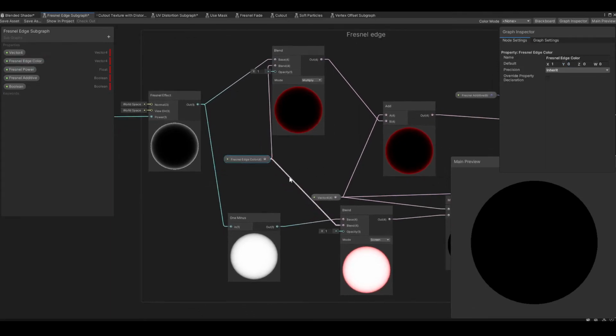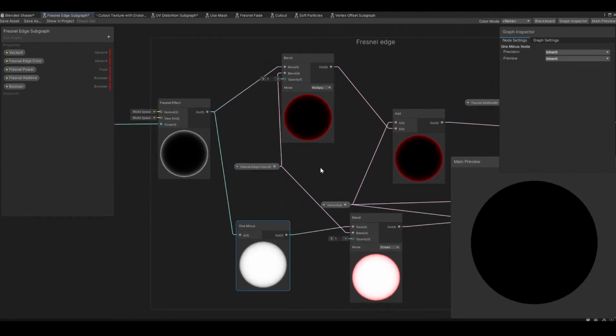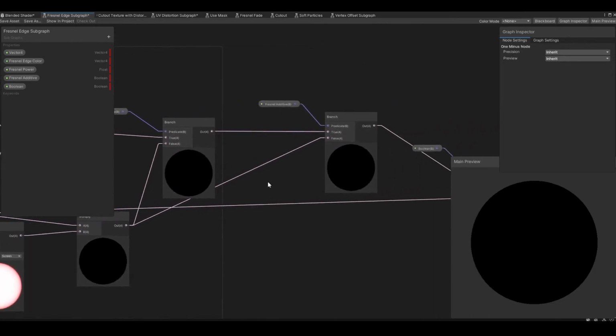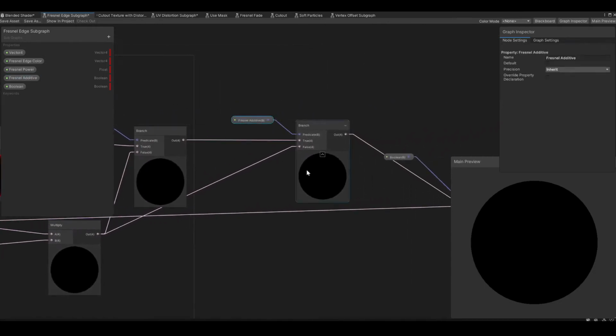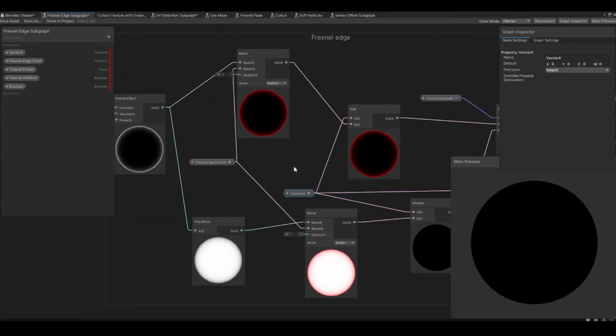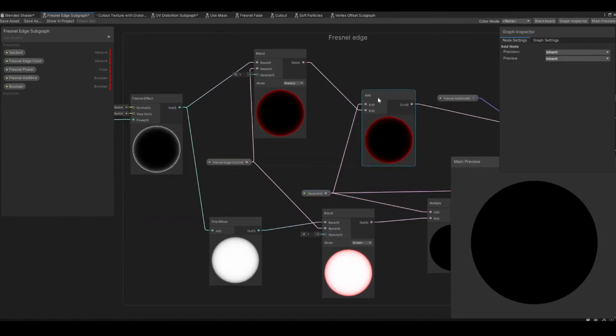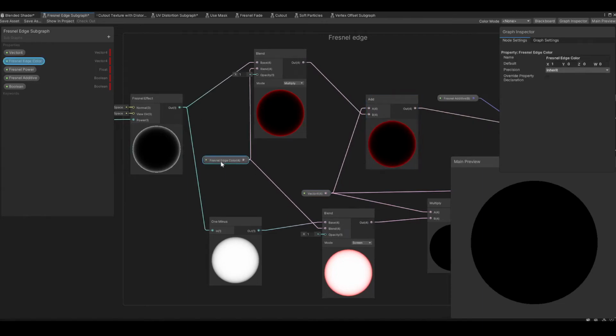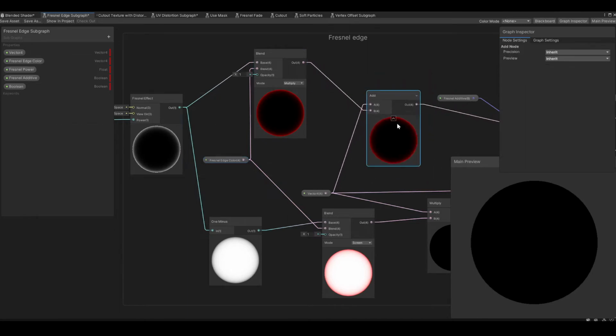So later on, we want both things here. So we want to have two options. We want to have an additive or a multiplicative. So it makes it brighter or darker depending on which one you choose. So in order to get the additive, we want it to look something like this. That's just normal. We multiply the color with the Fresnel effect and it's additive. Look at that. So now we can add this to anything and it'll just take the red edge and it won't care about the middle because it's black and transparent.